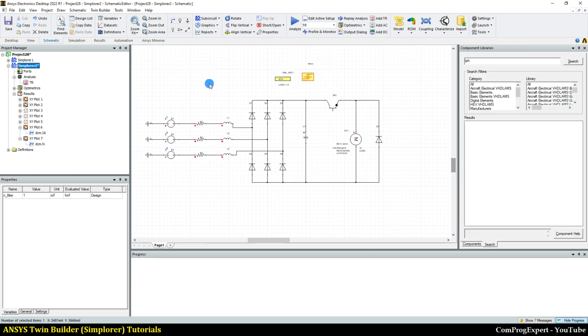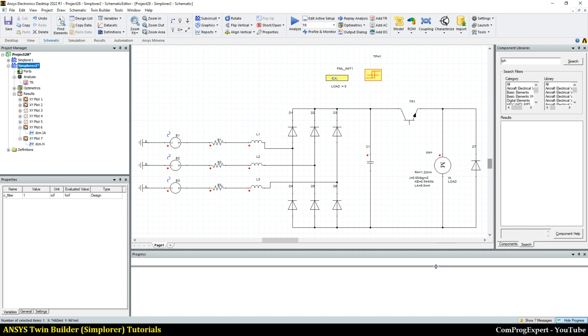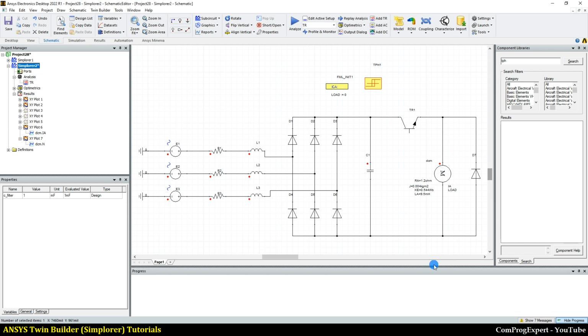So now let's extend the simulation time and calculate the no load speed of the motor. Yes, we know that based on the back EMF that we have here and based on the input voltage, the rotor speed will settle on a specific value.